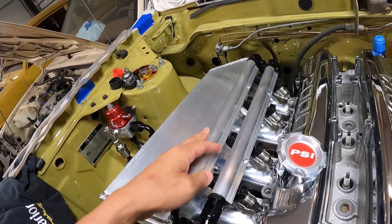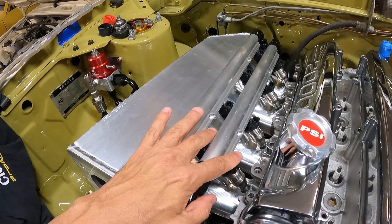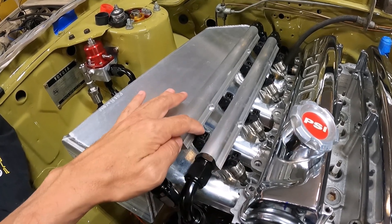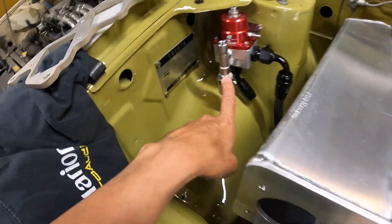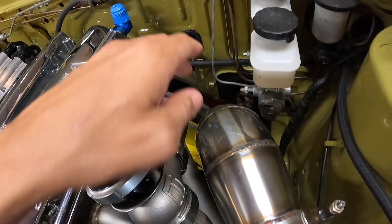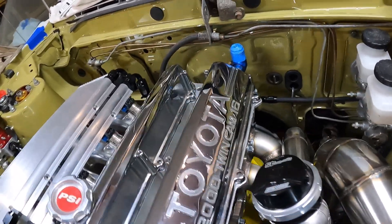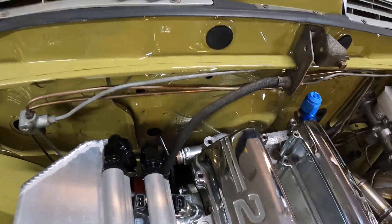This setup is going to run on race fuel — not ethanol — because in Hawaii it's hard to get ethanol and the car will probably sit a lot. It's got an 80-pound primary injector and a 160-pound secondary. We've got a fuel pressure sensor in there, and I need to get an oil pressure sensor which will go right here. The back of the head feeds the turbo — that line's already done. There's also a breather tank and overflow catch can going there, and I just need to fit a cam sensor in the back.